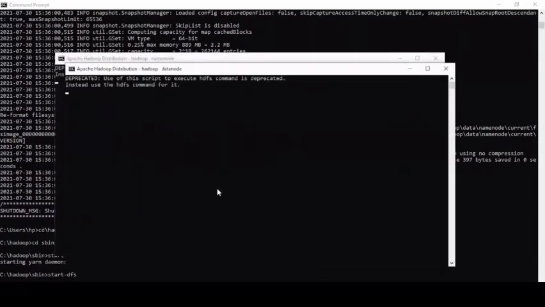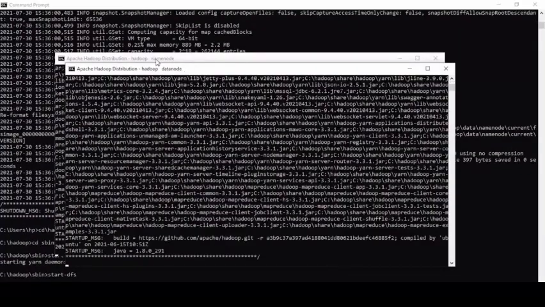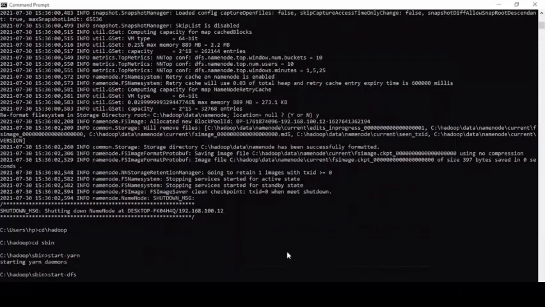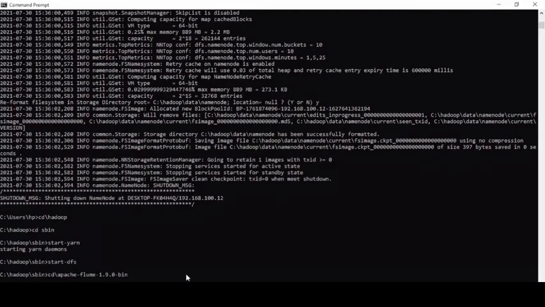You can see right now as it is happening, we have firstly started the yarn, and then I've started the DFS, which will initiate the name nodes and the data nodes, which is helpful to open the Hadoop.